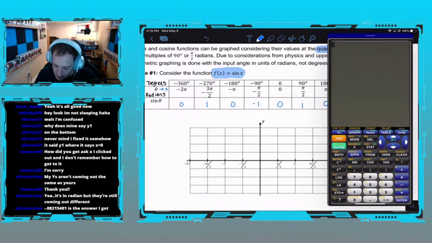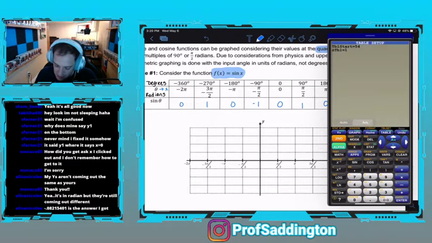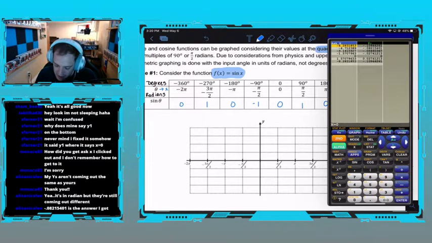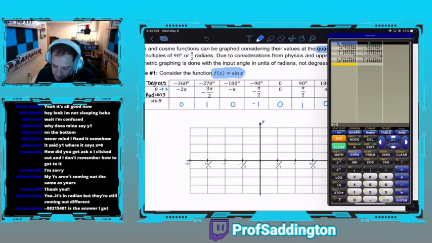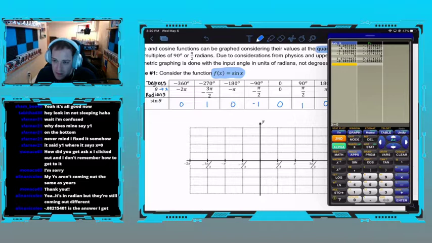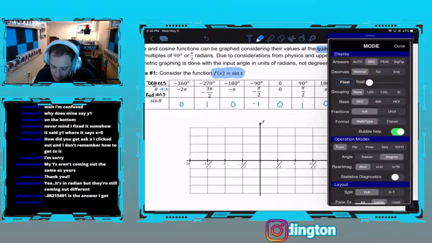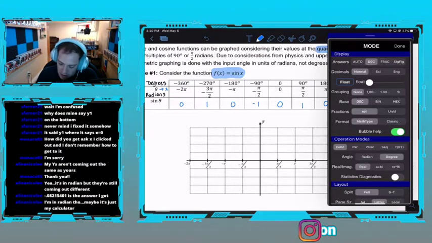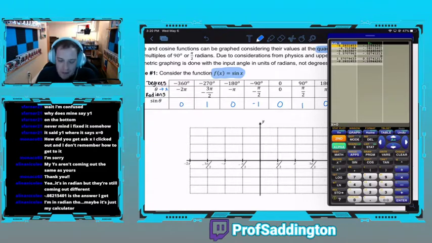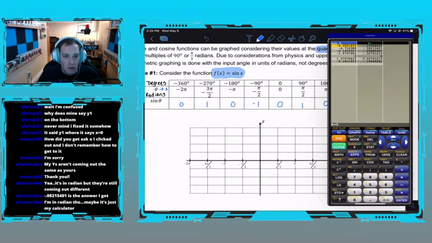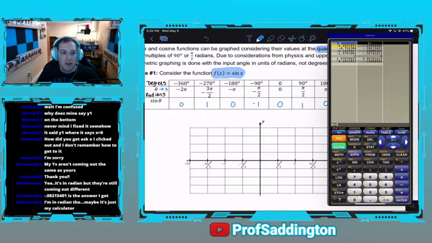Let me switch this back to ask and then I'll check for you right now. The only other thing that I can think of for you, I'm not 100% sure, Alina. Let's see if it happens again when we go to do the cosine one underneath. And if it's still like that, I'll probably try to go into a Zoom with you to see if I could try to fix the calculator with you. Okay?